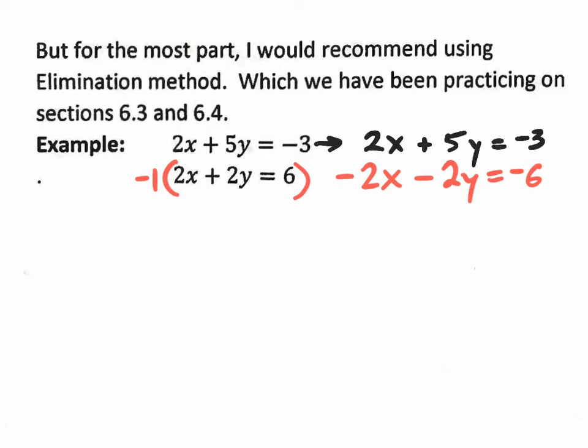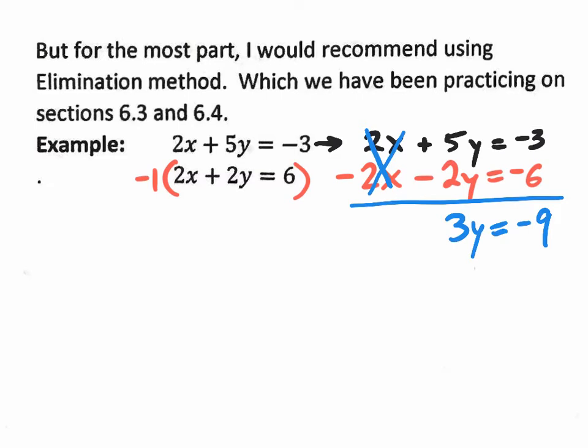And then from there, now it's ready to combine the lines. That's why it's called linear combinations. So when we combine the lines, the x's really do eliminate. The 5 minus 2 becomes positive 3, and of course we have a y. The equal sign comes down, and negative 3 and negative 6, if you owe $3 and you owe $6, you're going to owe a total of $9. So this blue equation here is a simple one-step equation that we could all easily solve.